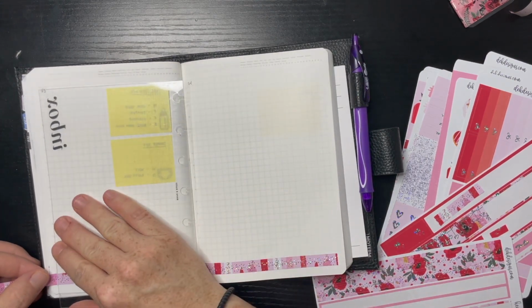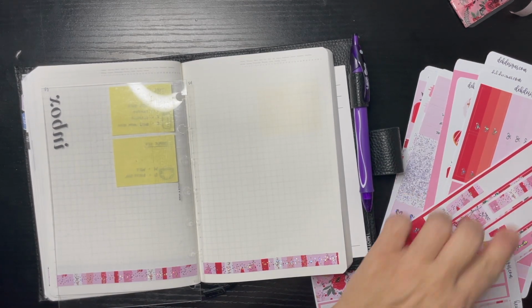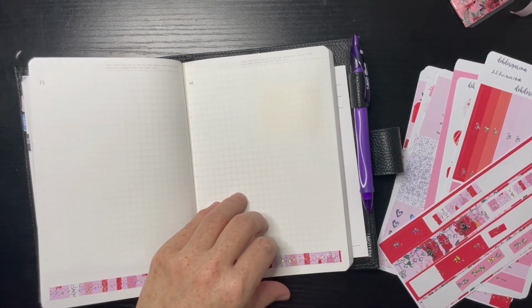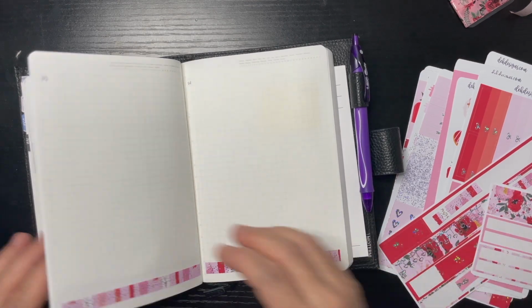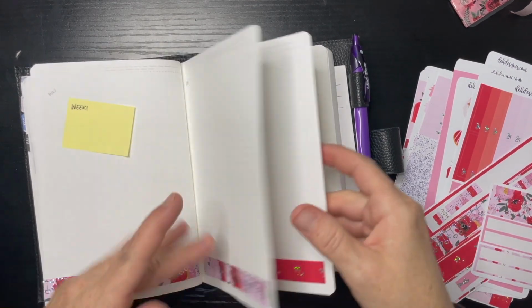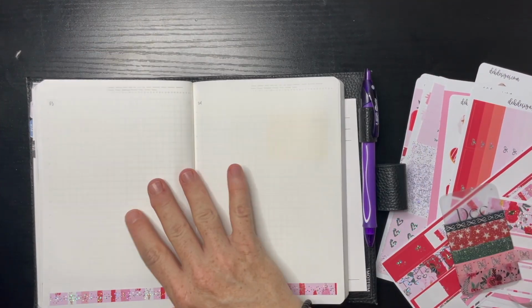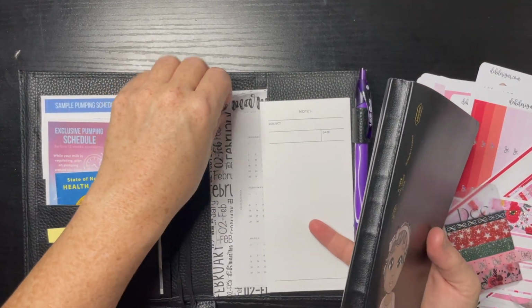Do you like this kit? This kit is called Hearts. And that is it. Alright, and now I'm going to turn. You know what? I'm going to take it out. We're going to use this.